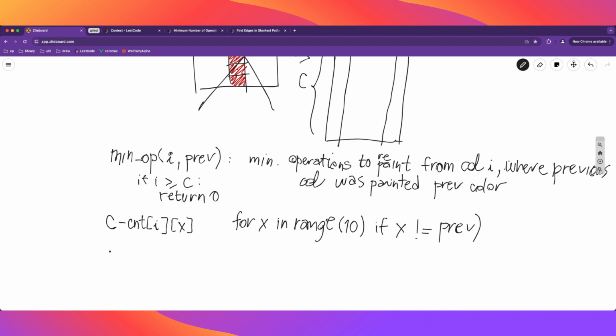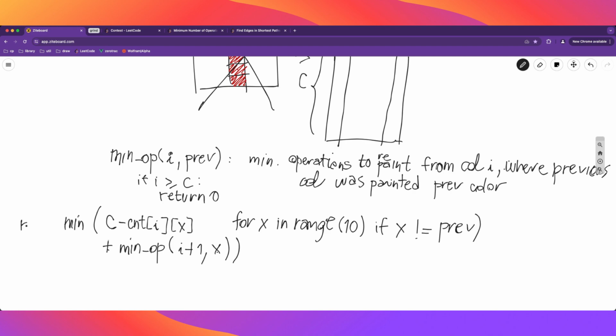Okay, and now we also have to add the min cost of the remaining, of the next columns, right? So here, this is I plus 1, and now the prev is going to be X. And we want to take the minimum of the whole thing.